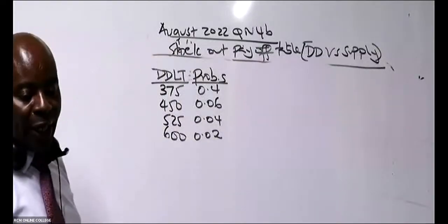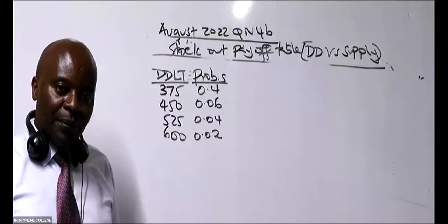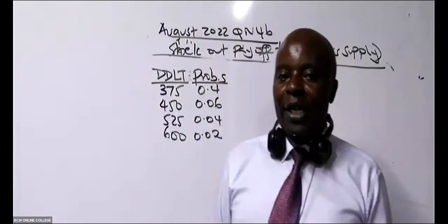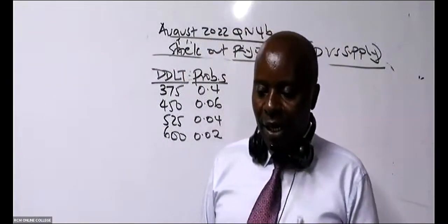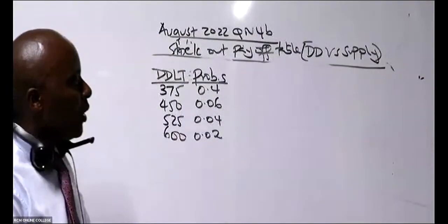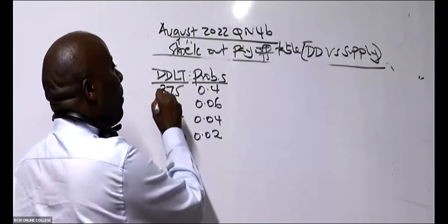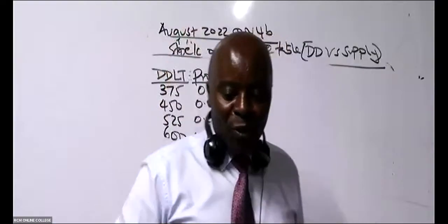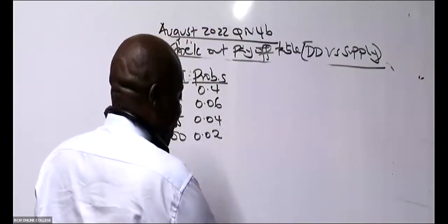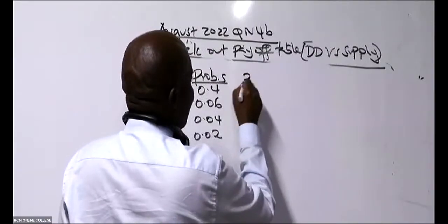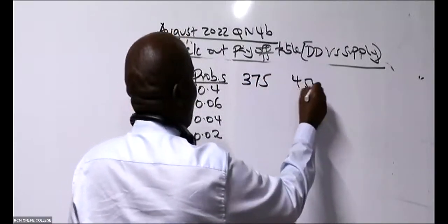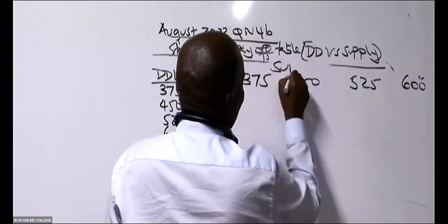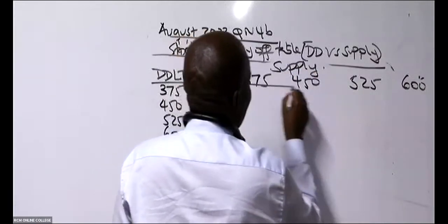Remember, now I'm looking at the safety stocks. The safety stock that I'll be putting in place is to ensure that we don't have any stock out. So once you write this, you'll be able to copy these exact figures to match the economics principle. Demand versus what here? Supply. So please come here and give us our supply numbers: 375, 450, 525, then 600. These are supply figures.